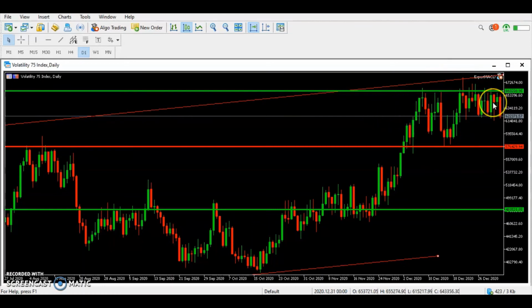With this there is not much to talk about, other than waiting to see which direction it breaks in between these two levels, 576,000 and 660,000. So we'll just have to wait and see. The breakouts of this, I talked about them in part 1 and part 2, so you can go back and get informed on them.